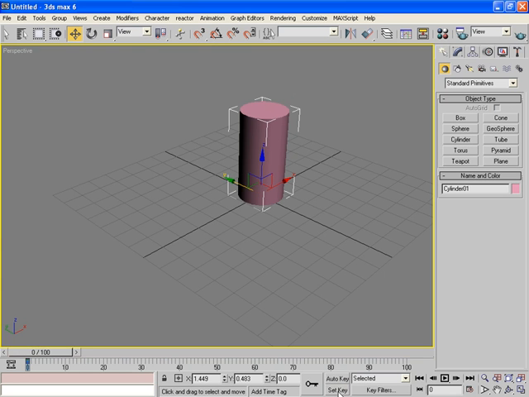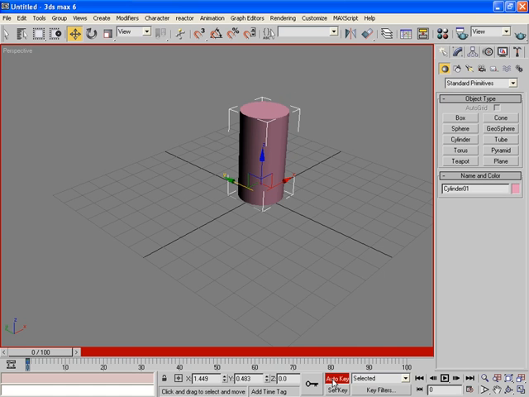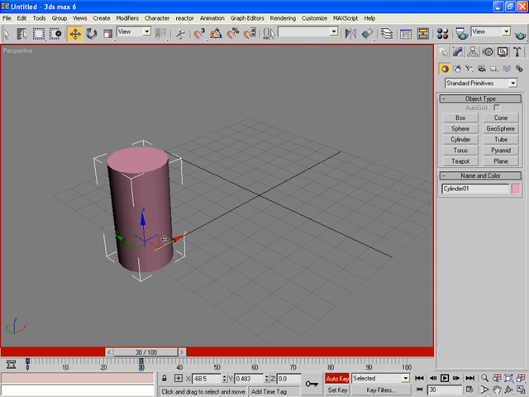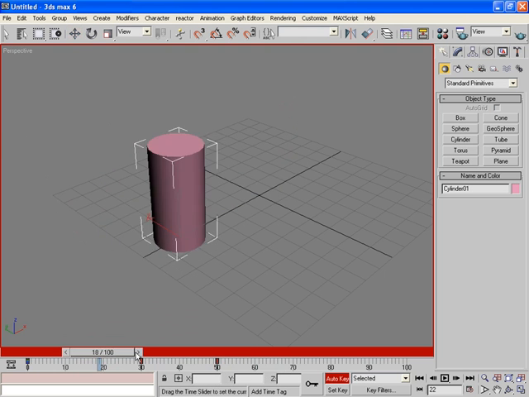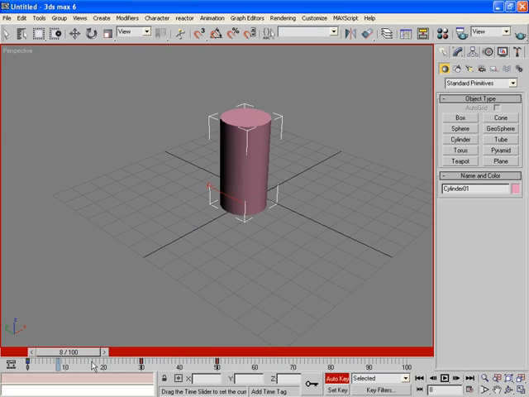So that's set key. Auto key is different in that as soon as you move the object, it creates a key. So as soon as you do something, it's going to make a key for the object. You don't have to explicitly hit the set key button. So if I wanted to move the object, I simply move it, and notice how as soon as I move it, the key appears. Now this is a much faster way to animate, but you've got to be careful because every time you touch the object, you're actually making keyframes.